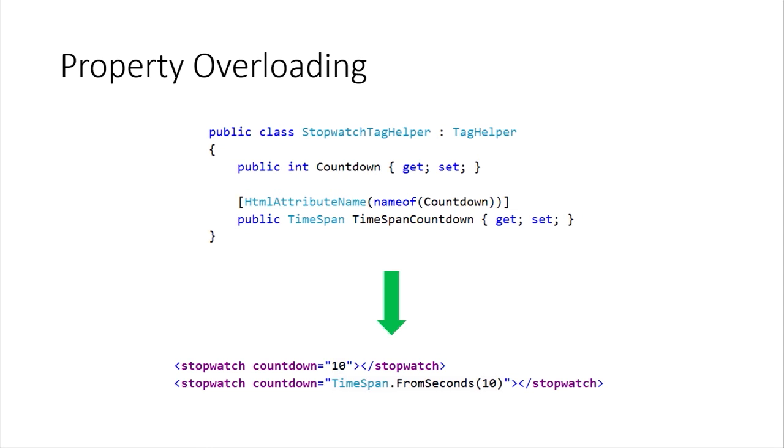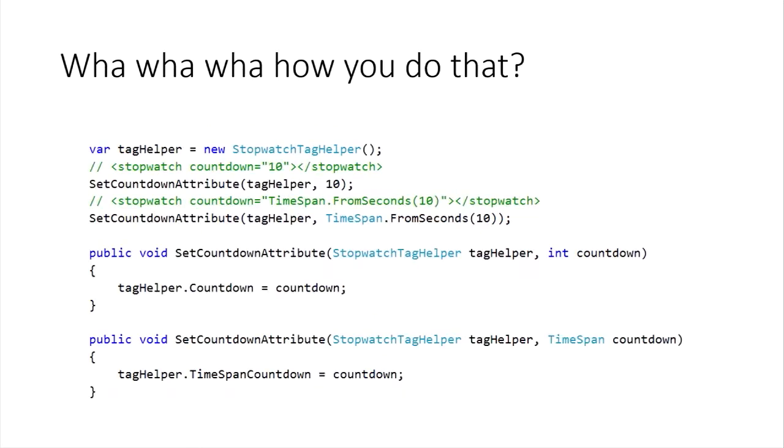It's C# method overloading. Hey, I'll show you. This is why you do overloads in C#, right? Same method name, different signatures, and then you just call the right one. And so this is how you write it in your tag helper. Think of the code generation side of this, like what Razor would actually output to make this even possible. It's just C#. So you pass in 10, it calls the int overload. You pass in timespan dot whatever, it does the timespan overload.